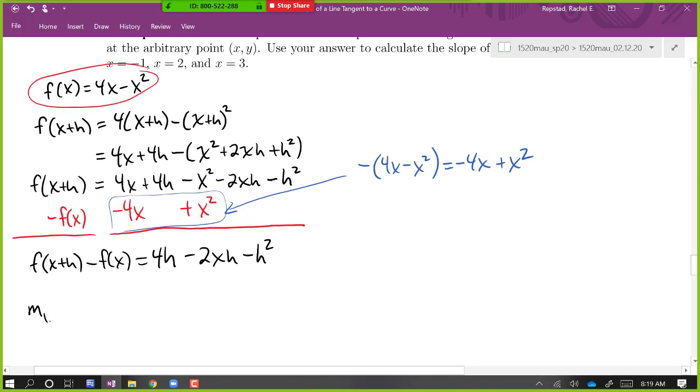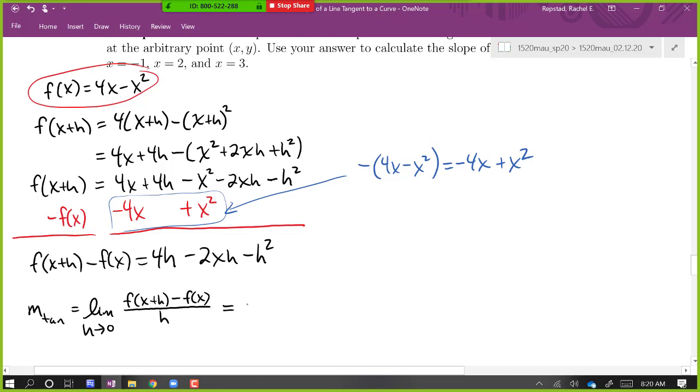So the tangent slope is the limit as h approaches 0. I always start these problems by writing out this limit formula fresh every time. I write it out fresh every time because I know that it's something that I need to know, and if I write it out fresh every time, then chances are pretty small that I won't know it when I need to know it on a quiz or a test.